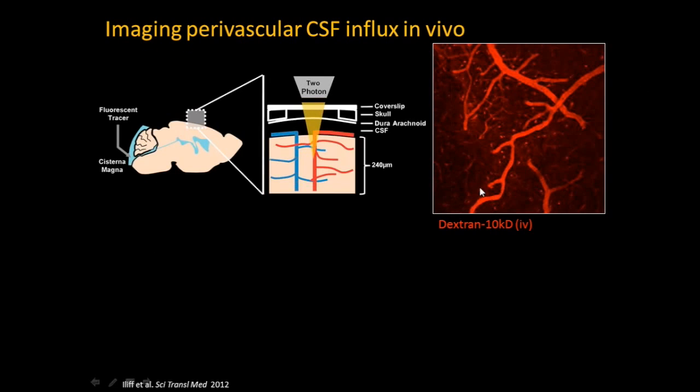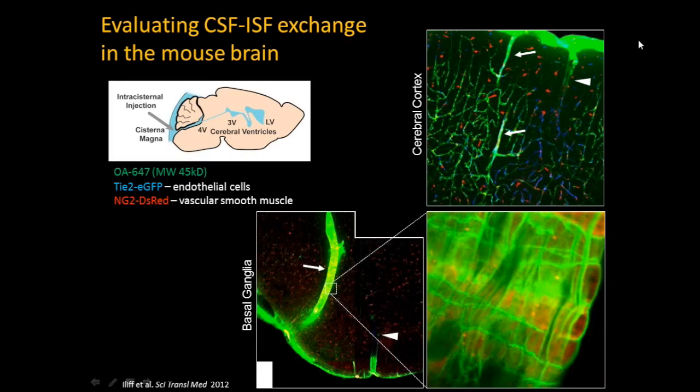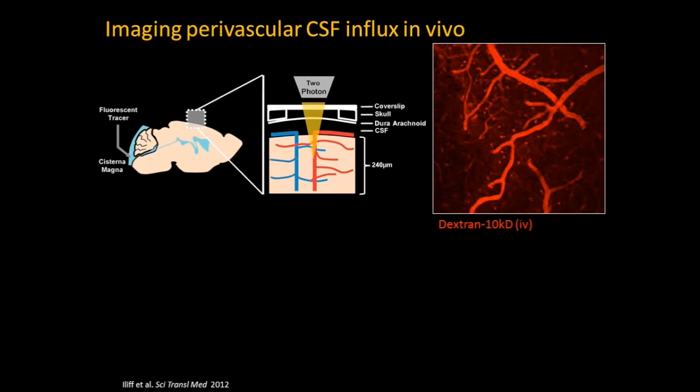So the next thing we wanted to do was to get a sense of the dynamics of that movement. These are all pulse chase experiments where you inject, you wait a period of time, you fix the animal, you slice it, and you look to see where the tracer gets, which is really no different than what had been done in the field up to the 1990s. So this is kind of an old school approach, and it doesn't necessarily give you a view of the dynamics of the system.